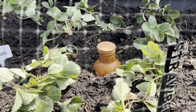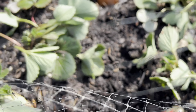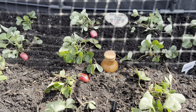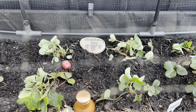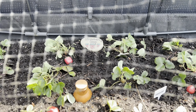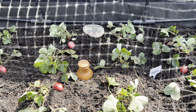And then added my little strawberry labels, my little painted strawberry rocks. It's supposed to be a pest deterrent, but I don't know if it works or not, but they do look cute in the bed. And my strawberry coop rock that I had made. I had that for years, and I can't believe the paint is still so good on it. Looks good in there. So, strawberry bed is all finished.